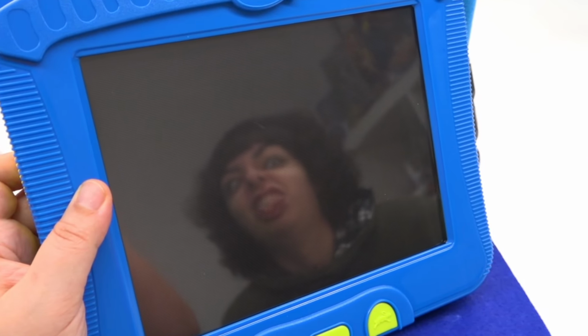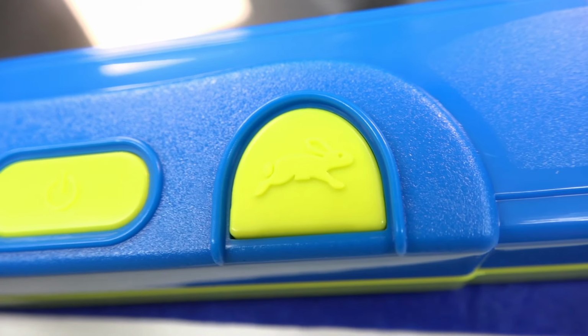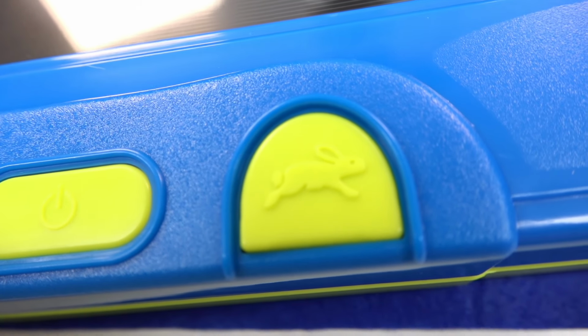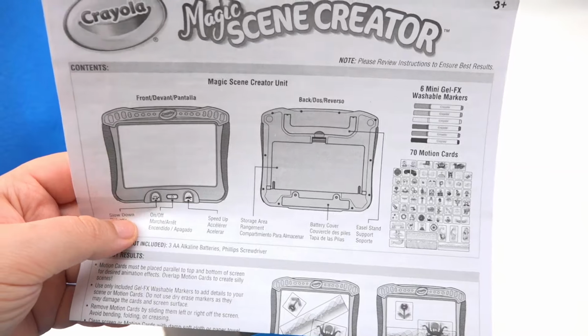Here's what we get inside. We get the screen thing that has, well, a screen. But we also have buttons. One that has a turtle, I'm guessing for slow, even though turtles are pretty fast. Contrary to belief. We grew up around turtles quite often. And they're pretty fast. Yeah, they're quick when they want to be. When they want to be, good luck catching them. And then we have the rabbit, which I guess is for fast, and then just the on and off button right in the middle. We also get the instruction sheet.